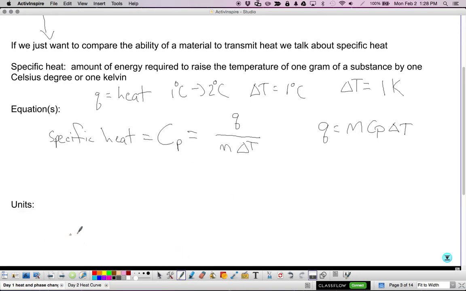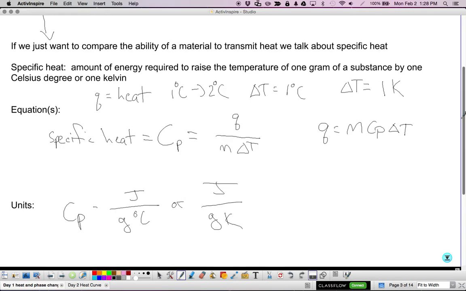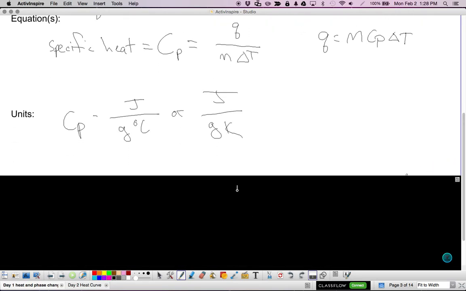All right, now let's take a look at units. Let's talk about units for specific heat. Now we know that Q, heat, has a unit of joule. And we know that mass has a unit of either kilograms, or the scale that we're going to use is going to be grams. And then delta T is going to be degrees Celsius, or Kelvin, so the unit is joules over grams times Kelvin. All right, so the unit for specific heat is kind of a mess. We'll just kind of keep that in mind as we go along.